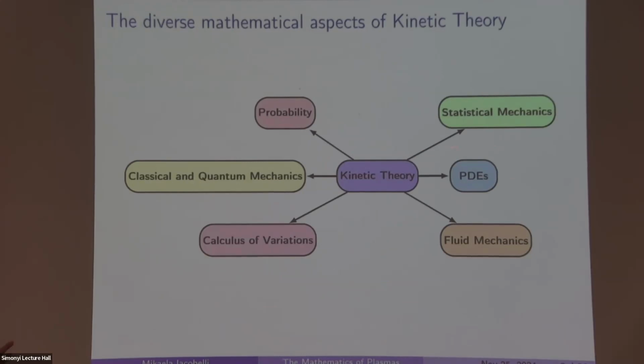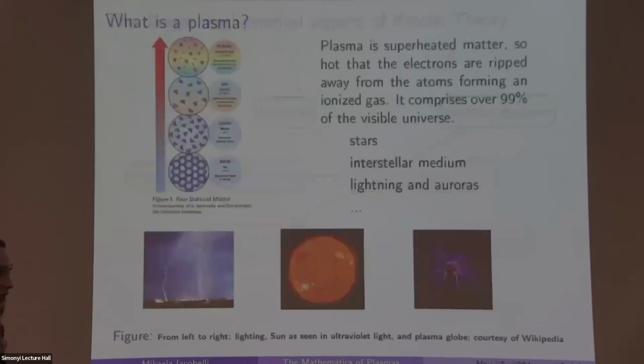And so kinetic theory, for how it was conceived and how it evolved in time as a field, is linked to many other areas of mathematics, because now we're going to study PDEs that are very much linked to the PDEs that you find in fluid mechanics, but they're also studied using methods from probability theory, calculus of variations, and statistical mechanics. Kinetic theory can be applied in the classical sense, but also to quantum mechanics, in the context of general relativity and so on, because it's somehow a framework to interpret various laws of the physical world.